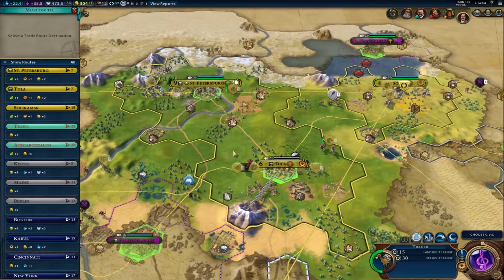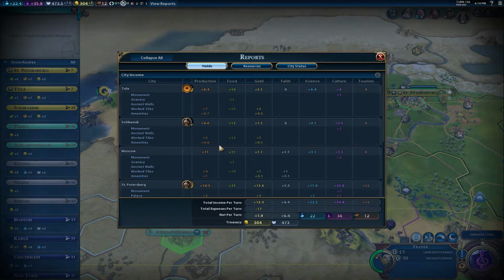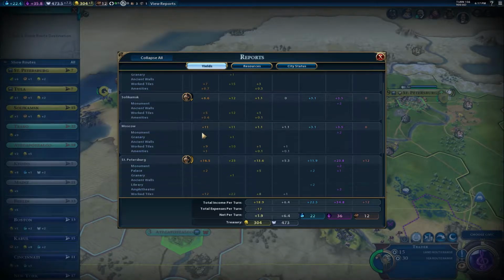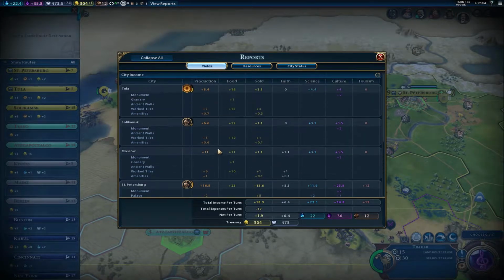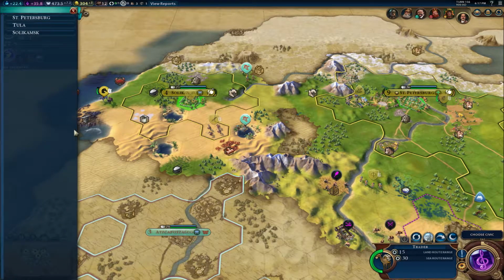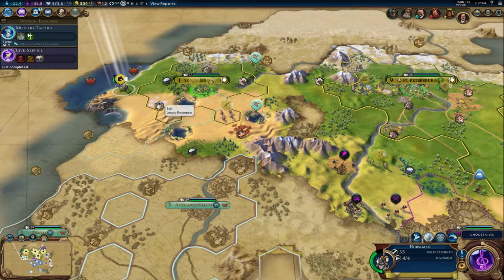So, all right, we have our trade route. What I'm going to do is see which of our cities has the least amount of production. Okay, so it looks like it's Salmisk here. So we're going to send this trade route there. And this way we can start pumping some production and getting some roads built. So we're going to swing over here.